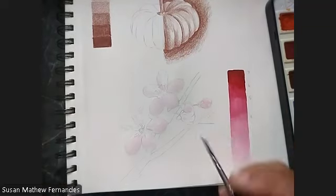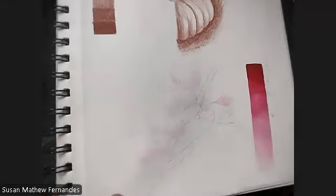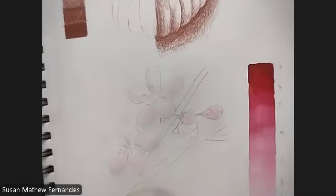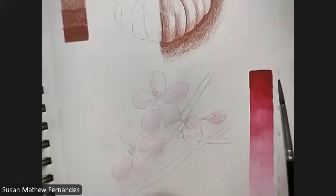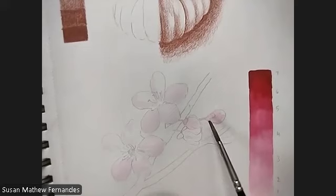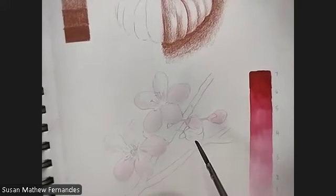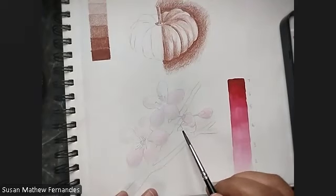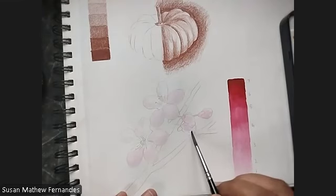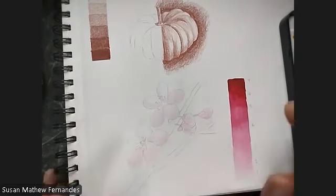Now these areas which are very, very dark, the darker shade, you don't have to wait and paint them directly dark. You can put these lighter shades on top. Say for example here, this is a 7 on my shade chart. But it's okay if I go in with a light color first, and when I have to apply the 7, it will go on top. So don't worry about that. If you need to apply it over darker portions, it's okay. It is just the lighter portions you have to make sure that you leave the whites. So I can see a little bit of white here, a little here. That's it. Done. If you want to do the stem also, that's fine, but I'm going to leave it. Anyway, it's coming in color.